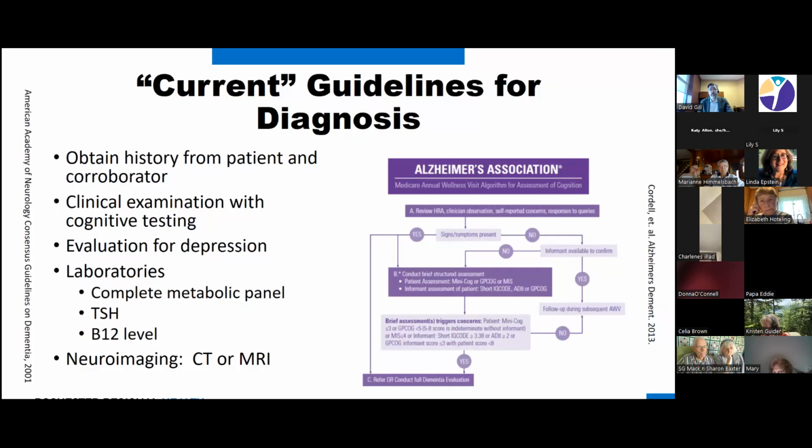Denial would be if somebody has cancer and won't admit it, and their cognition, their thinking is fine. So somebody with Alzheimer's disease, their brain is not aware of the memory problems they have, and so they're just not aware of it. And it's important that we point that out to patients and their families so they can have a better relationship together and not be angry at their loved one. So that's the most important thing, the history from the patient and somebody who knows them well.